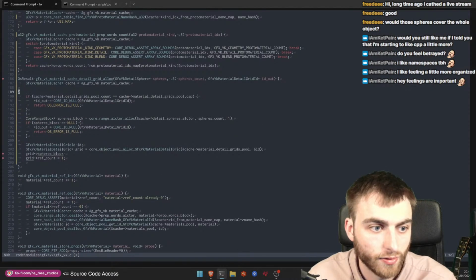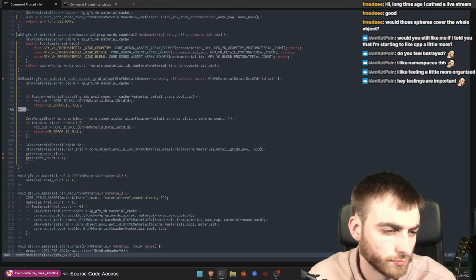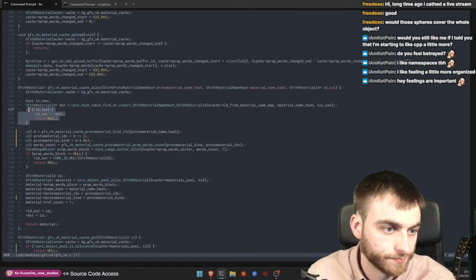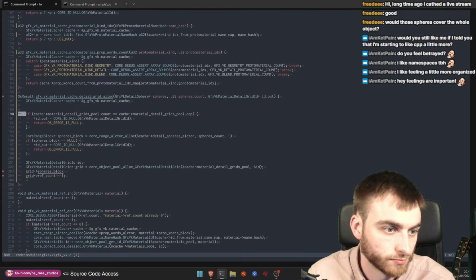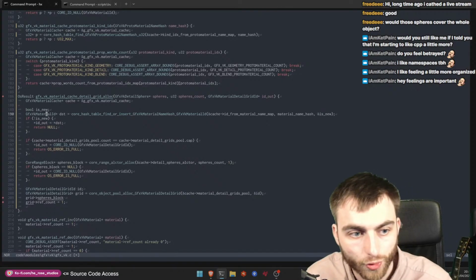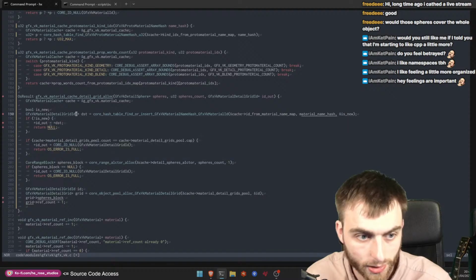Cool. So the other thing is the hash table. So get this one here. Is new detail grid ID, because that's what's stored in the hash table.